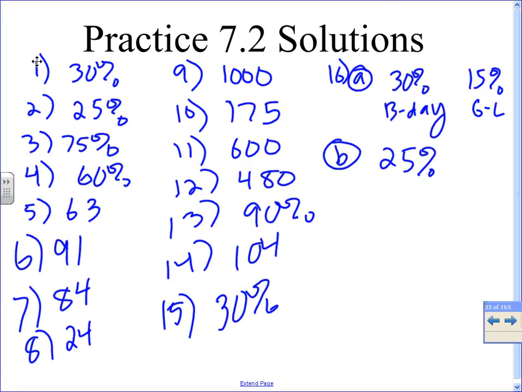Yeah, I mean, you still get 104, but I'd prefer that you understand that proportion method too. I'm hoping you'll understand it a little better if you use that proportion method. Are you sure you're okay on that? Okay, 16B. The proportion that I used is 18 over 72 equals P over 100. Sure? Okay. Annalise?